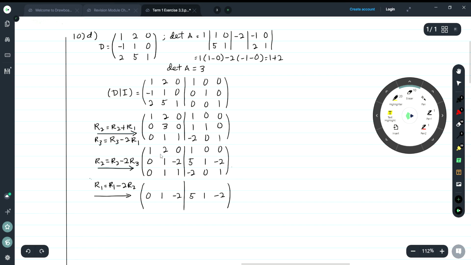Okay, we want to convert column 2 into 0, 1, 0. So we need to settle this one, 2, convert into 0. So we'll be using row 2. So 2 minus 2, 0. So the formula will be R1 minus 2 times R2. So let's see what will happen. So this one will become 0. How do we get 4? 4 is from R1 minus 2 times R2. So 0 minus 2 times negative 2 will be positive 4.